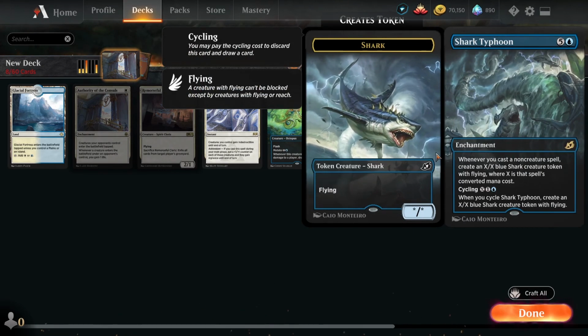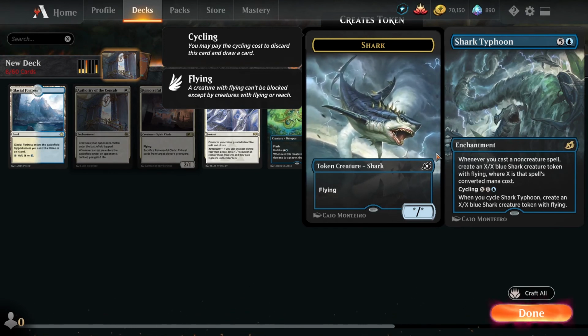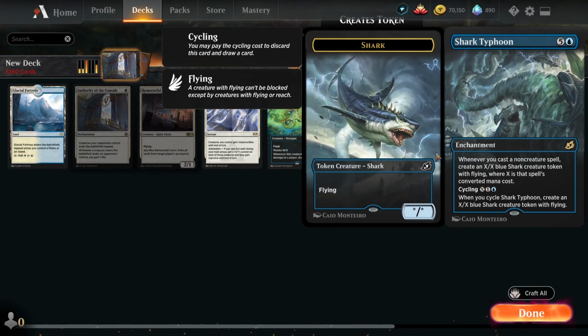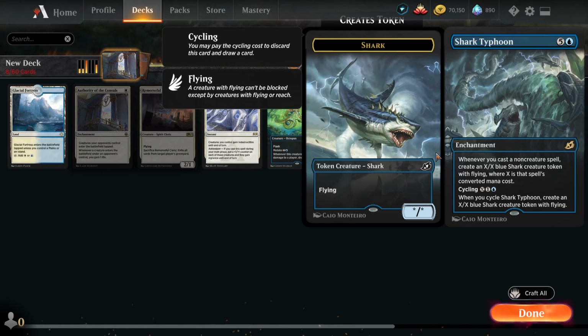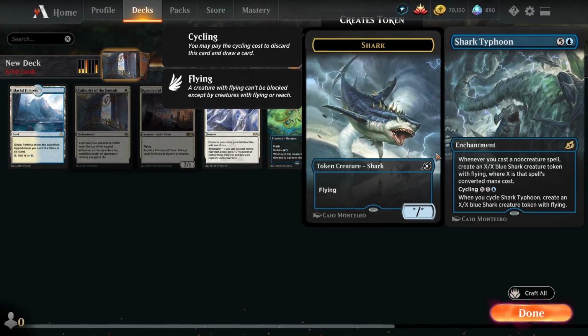Whenever you cast a non-creature spell, create an X/X blue shark creature token with flying, where X is the spell's converted mana cost. You may cycle it for 2 and X. Whenever you cycle Shark Typhoon, create an X/X blue shark creature token with flying. The reason why I'm saying this is spicy is for this deck and its low curve, you are not basically casting this at all for 6 mana. You are merely using this for the cycle ability.